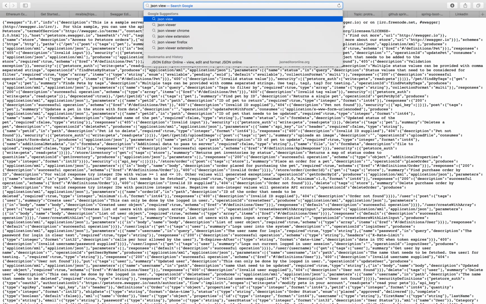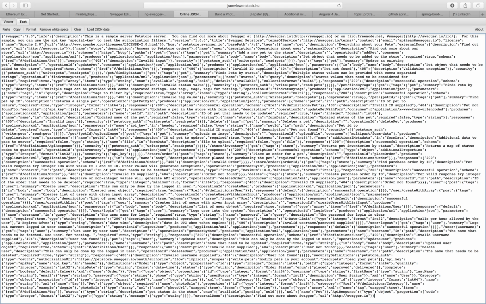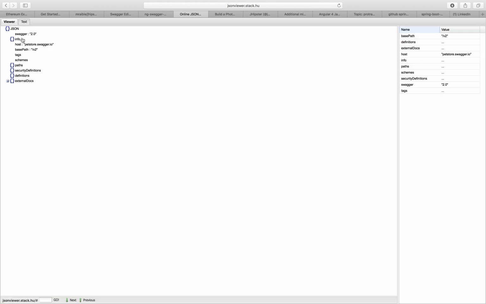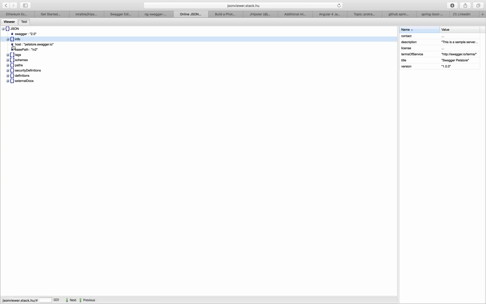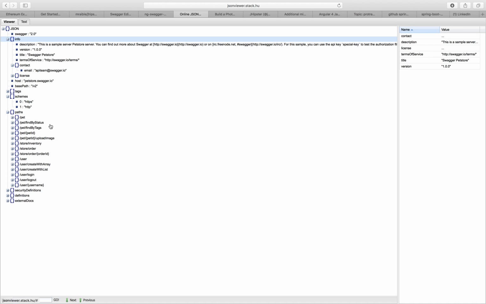Any online tool, beautify code. And you can see the API description here, the schema, path.